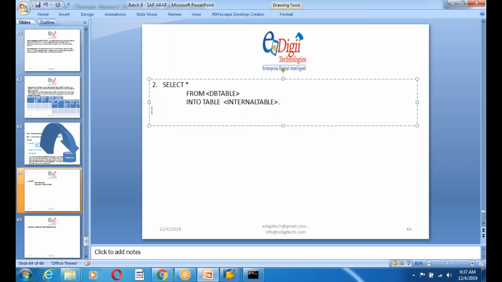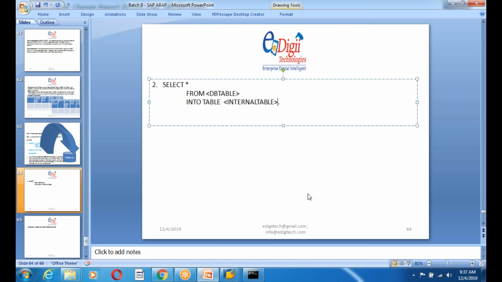If you directly send the data to the internal table, is append required? No. If you store the data in a work area, then append is required. Then I can avoid the append. Even when you select all the records at a single time, the loop and the endselect are also not required. So it fetches the total 13 records in a single shot. No iterations to the database, no hits.